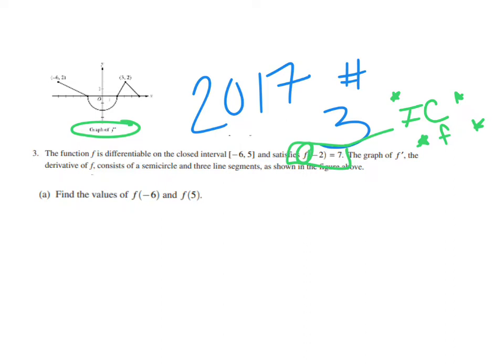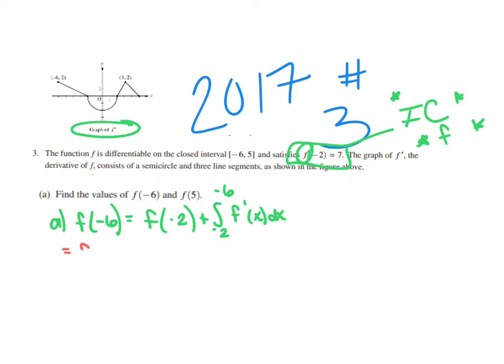So part A, the setup should be very straightforward. You want f of negative 6, and you have an initial condition, so you have to start with f of negative 2 plus the integral from negative 2 to negative 6. If I want f, I should be integrating f prime of x dx. Okay, so let's make sure that setup is perfect. The only little hiccup to catch is that the bounds are backwards. So f of negative 2, I'm going to go minus the integral from negative 6 to negative 2. Notice that's not in my first step. That would be a second step, dx.